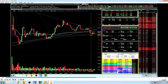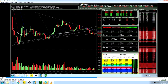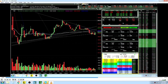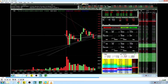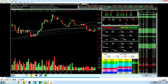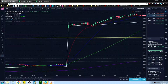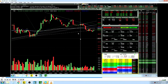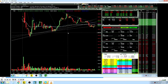And I end up getting full 450 shares, and it hasn't even broken out of the pattern just yet. So of course it comes back, and I'm down $40 faster than I can even recognize it. I think I wanted to give that partial until 50, or the added into 50. Yeah, I had a risk of 45 on it, so I was playing with the ones on the add. It's okay so far, but I shouldn't even be in.